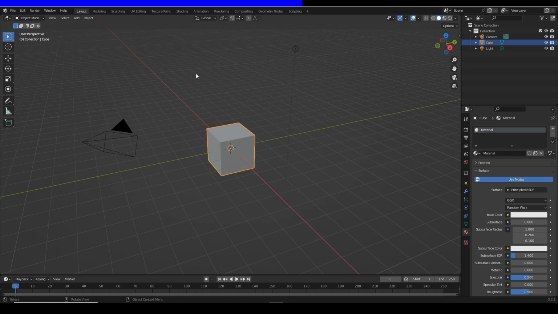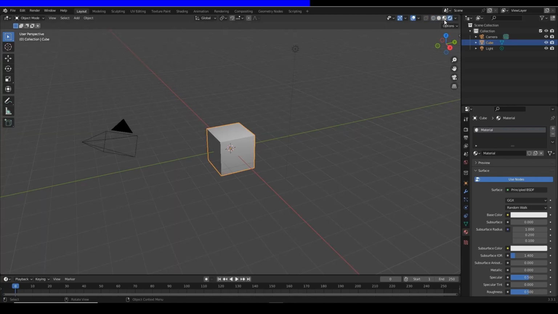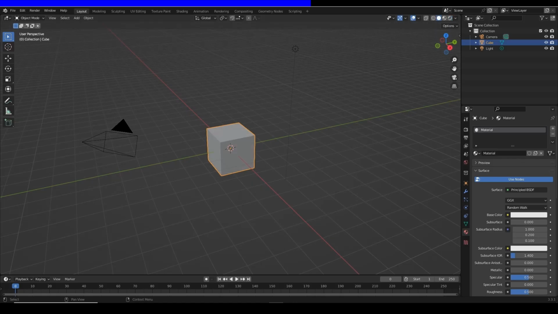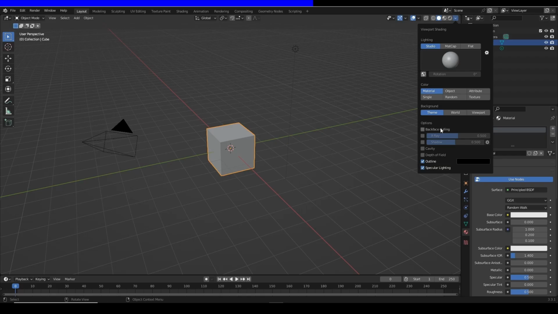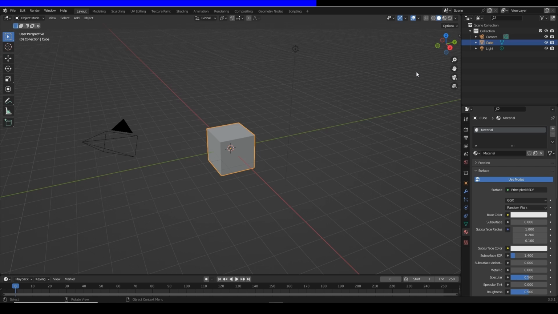Over to the side here, we can see that this area relates to the viewport shading. We can select from different ways to view our meshes, and currently it's set to solid. We can see that it changes once we select wireframe, material preview, and finally back to solid. The drop-down options provide more ways to view the scene, such as being able to view back-face culling. This can be a very important detail to keep in mind for when there's a problem with faces on a mesh that don't appear in our game engine.